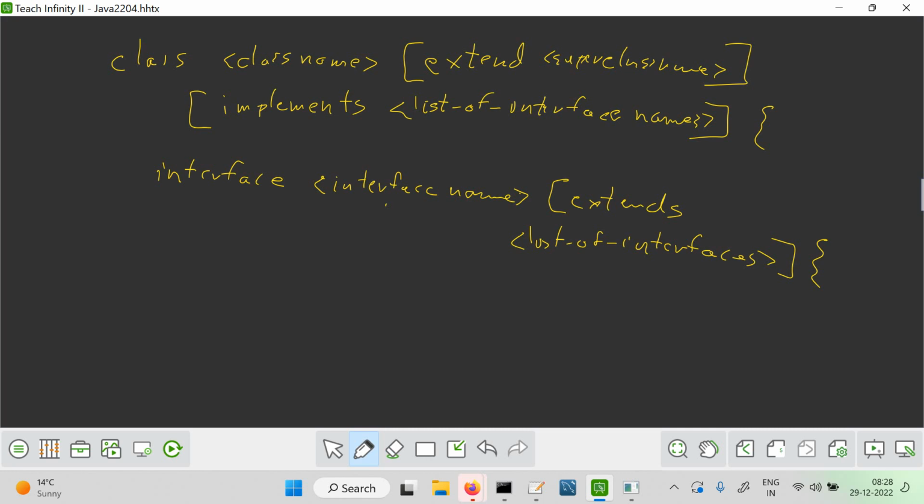It would mean something like this. Someone says Cloneable c equals new int[5]. This is valid.